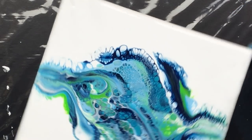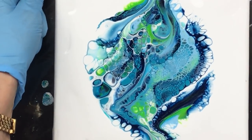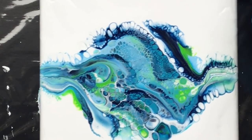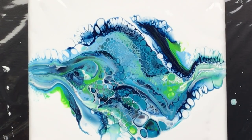Wow, this is something I really, really like. Although I have to move it a little bit down to get it centered. But look at that, is that pretty? I think I'm onto something here, guys. That bottle cap's really working out for me. That is really pretty. Look at this grow. See that? This is something that really touches my soul. This is beautiful. Wow.